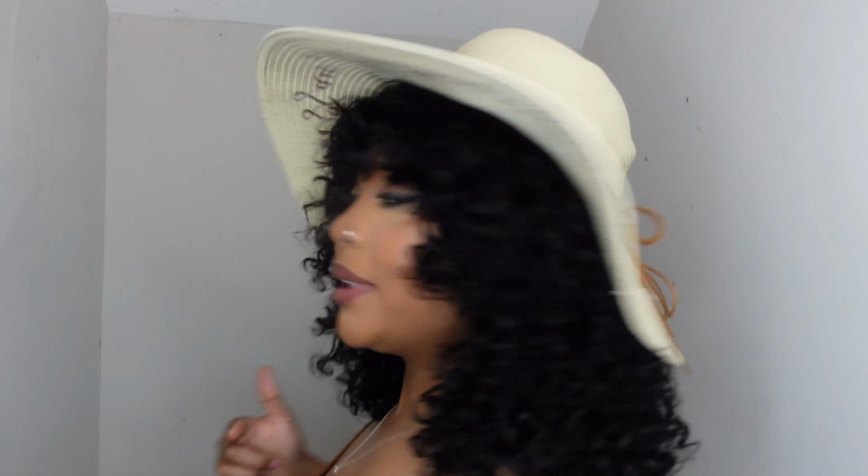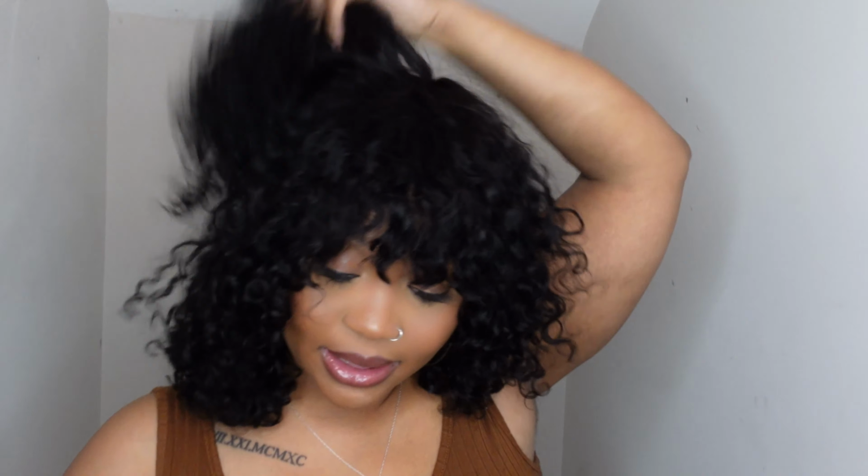So if you are going on a cruise and you plan on looking cute on the beach and you don't want to get braids, but you want a look that you can put on and take off when you're not in your room, this is definitely it for that. As you can see, your curls are still showing in the back, so you don't have to freak out about none of that. And you taking your hat off ain't gonna hurt nothing.